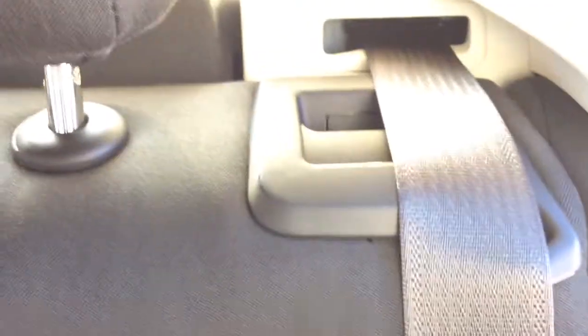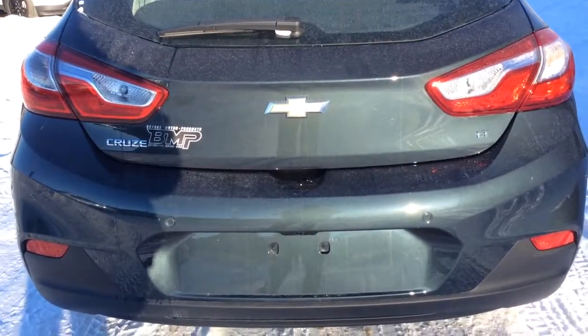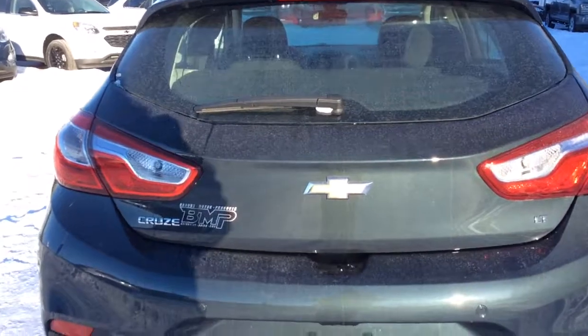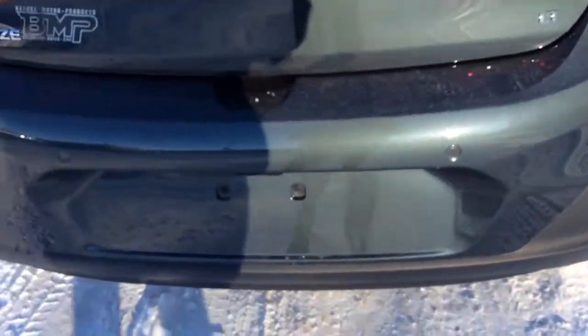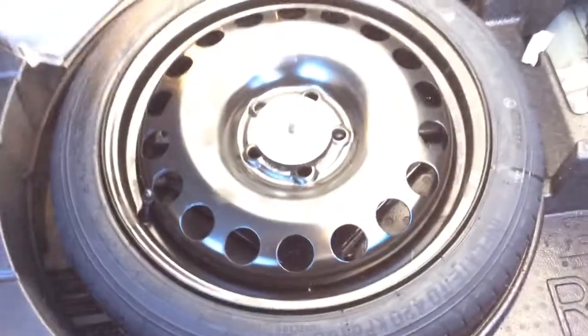To move the seat forward all you have to do is grab this clip right here underneath the seat belt — same for the other side — and it will go forward right to the back hatch. Let's take a look at the back hatch. As you can see you do have the Cruze badge, the LT badge, as well as the Chevy bow tie. The rear window is defogging and you have your rear park assist right in the rear bumper. If you grab right underneath here that will open your hatch. You also have the cargo cover. You've also got your spare tire and tools located right underneath here — grab this handle and pull up and you will find your spare tire and your spare tire tool.